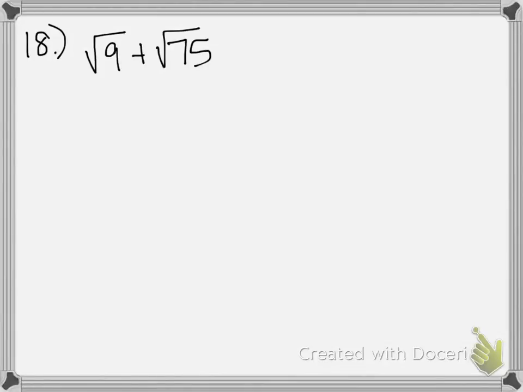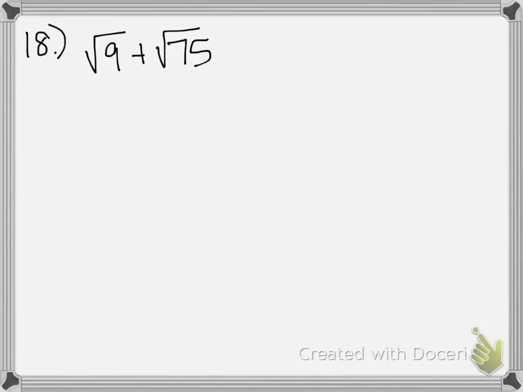So add and simplify. Well, radicals do work just like variables, where you can only combine them if they're like terms. In this case, like radicals. To be a like radical, what's under the radical sign has to be the same, and these are definitely not the same. However, I can simplify both of these individually. And if by chance I get like radicals, then I can combine them. So right now, I can't add them.